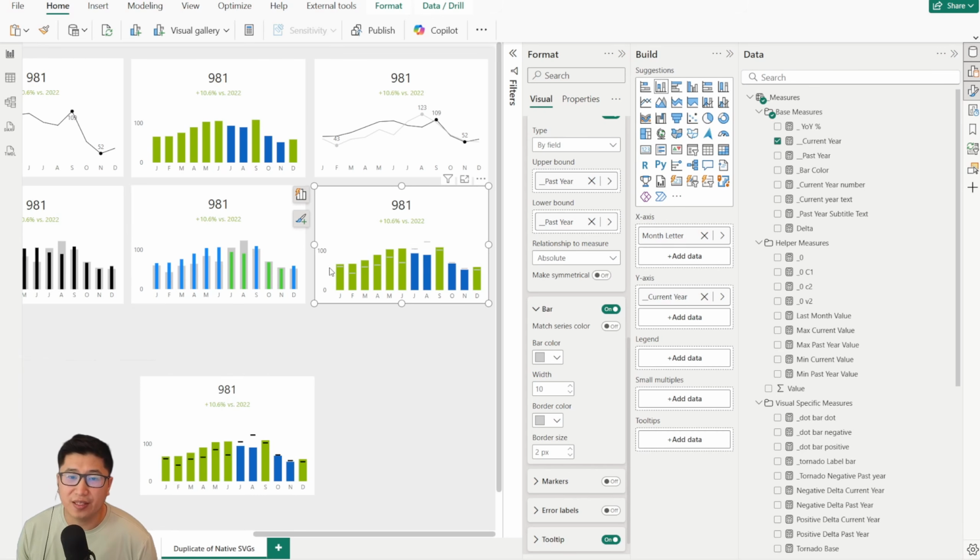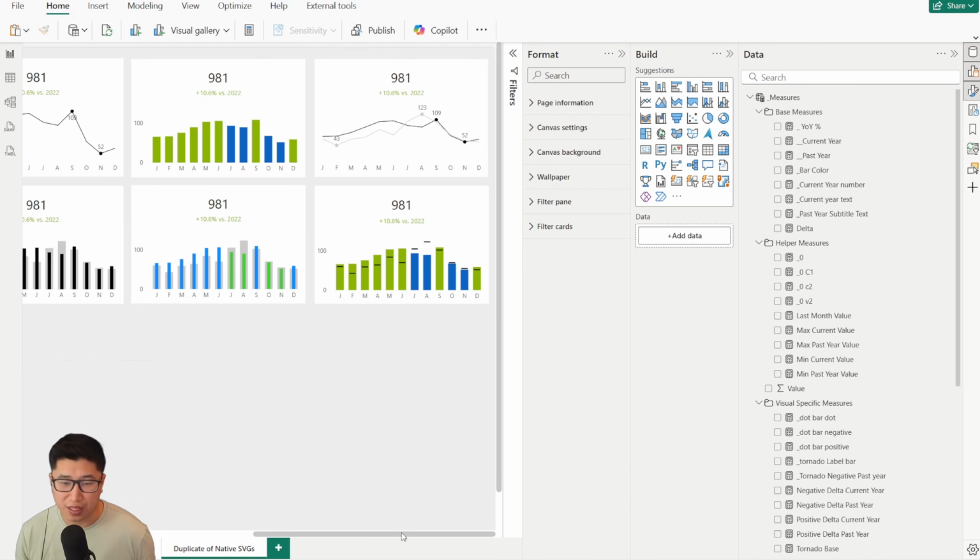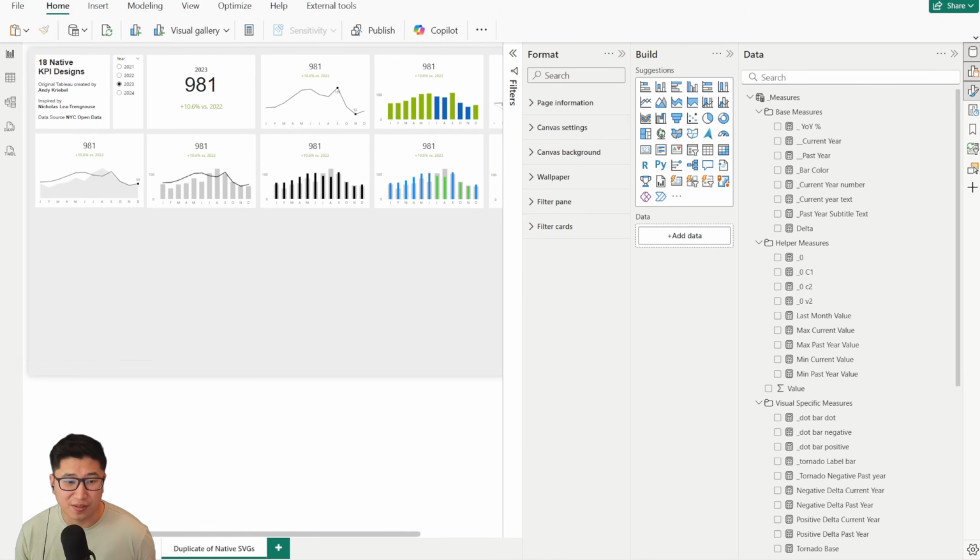But if they're light gray like this, they're harder to see. So, no matter which direction you decide to go, you need to be aware that you want to have consistent coloring, so that if gray is how you're showing past year, then it should be gray here as well. But obviously that's a problem because it's harder to see. So you just have to figure out how you want to make your color coding consistent.